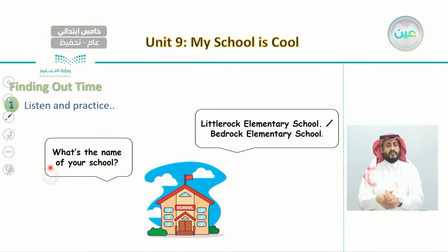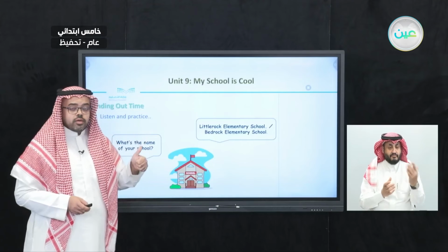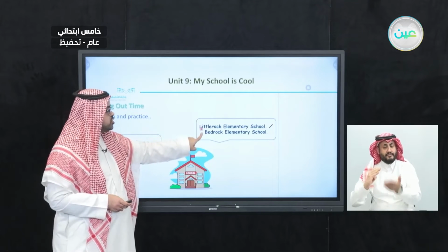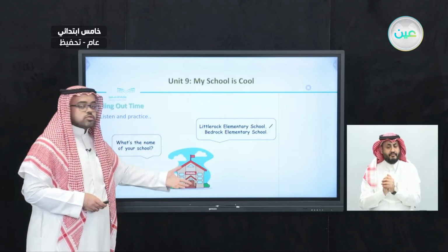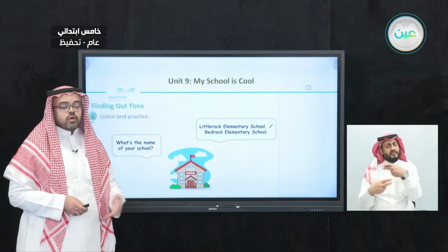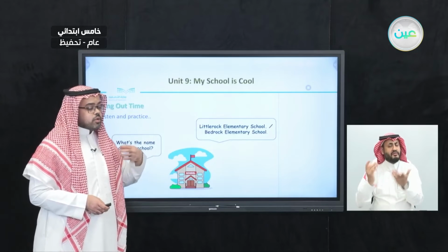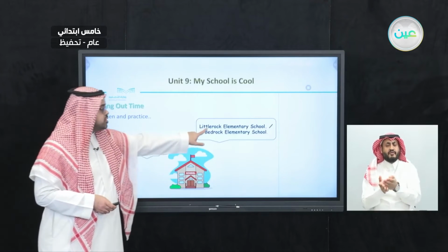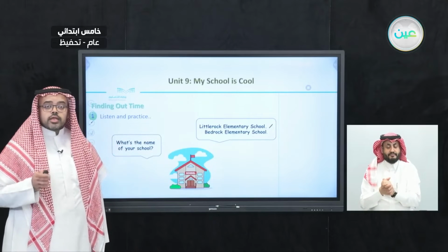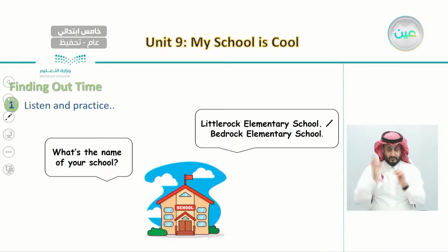What's the name of your school? The other person can say Little Rock Elementary School or Bedrock Elementary School. So this is about the first picture. Here we have a question about the name of the school. We can choose just the first name, Little Rock Elementary School, or we can say Riyadh Elementary School or Jeddah Elementary School. So here we can think of our school and put it in the beginning, followed by elementary school. Now let us move on and see the second picture.